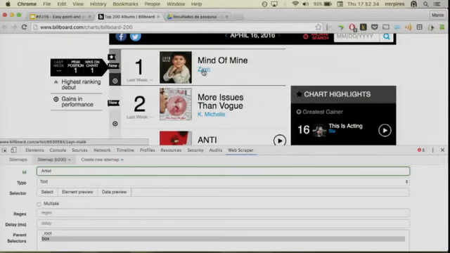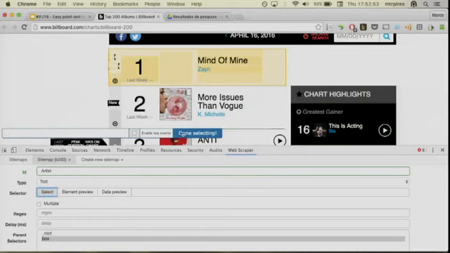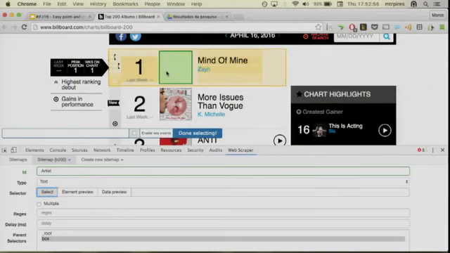How many times does the artist appear in the box? Once, right? So I'm not going to check the multiple option here, because the artist appears only once, because I'm inside the box. See the yellow box? I'm only acting on the yellow box.